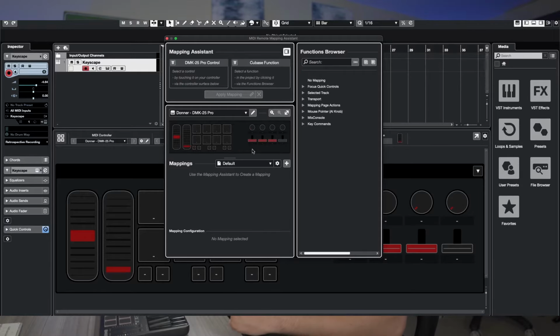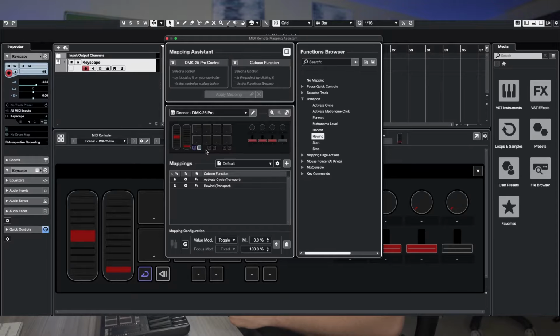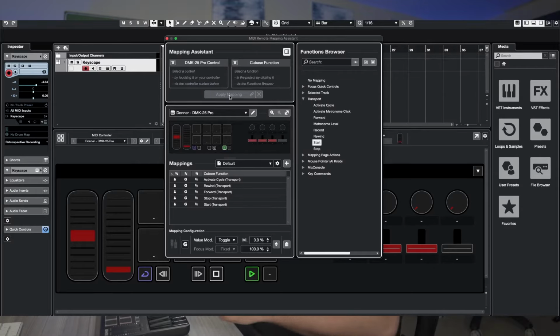We're going to work left to right down at the bottom here. We'll click the first one, go down to transport and select activate cycle, and then apply mapping. Then we'll go to the next button. We're going to go rewind, apply mapping, then fast forward and apply mapping. Then we'll press the stop button, apply mapping, then move on to play or start, apply mapping. The next one is record, so we'll click there, record, apply mapping.